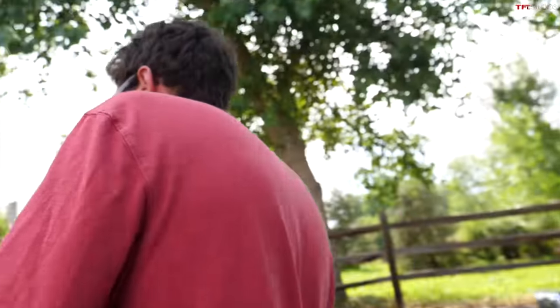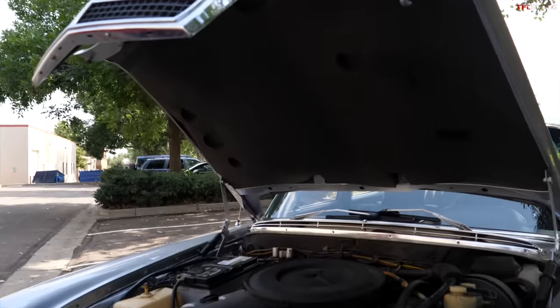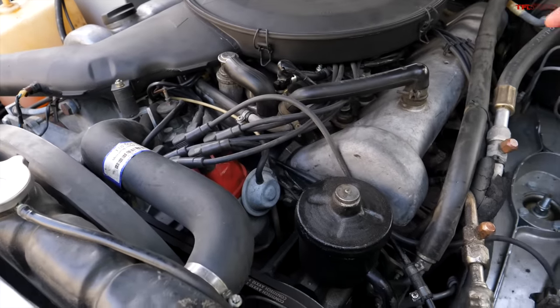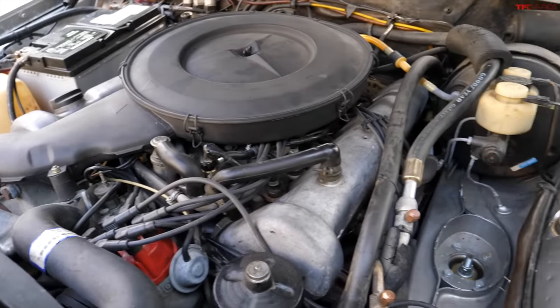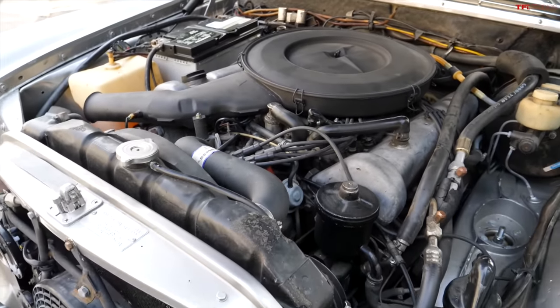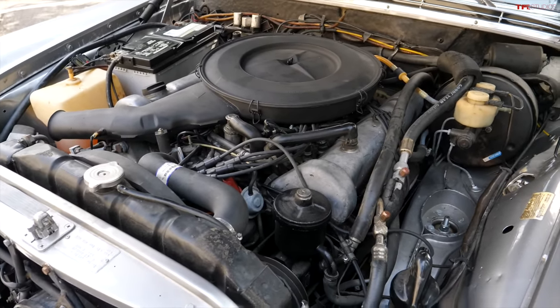Let's pop the hood and talk about the engines and what powers these beasts. 4.5 liter V8 — like I said, fuel-injected. We recently went through and redid the ignition system: new cap and rotor, new plug wires, new plugs gapped and everything, and that's helping the car run a lot better. Really the biggest issue with this vehicle is that it spent most of its life in a garage. It was my great-grandfather's car, and when he passed it got handed to other family members who didn't really have a chance to drive it. So it spent a lot of time sitting, not running — things would break because of that. When I was about 17 it got passed to me, and then not long after I went off to college and wasn't able to drive it.